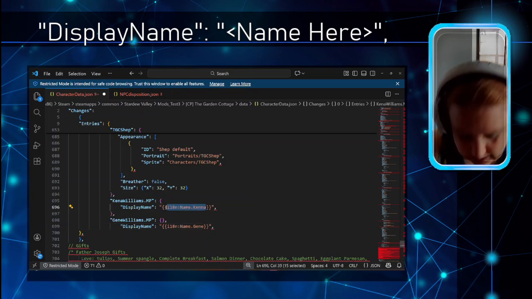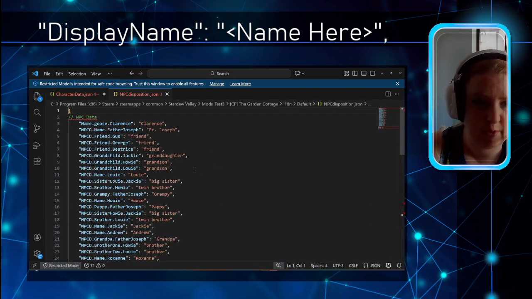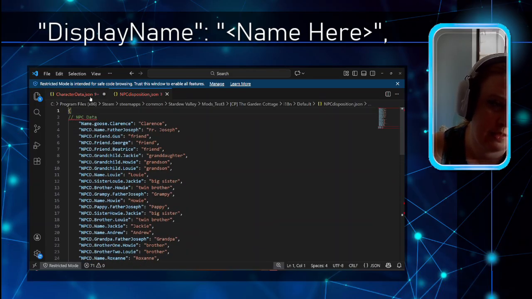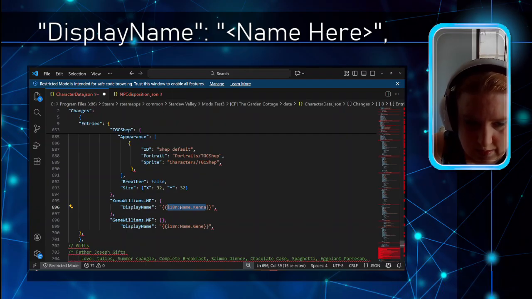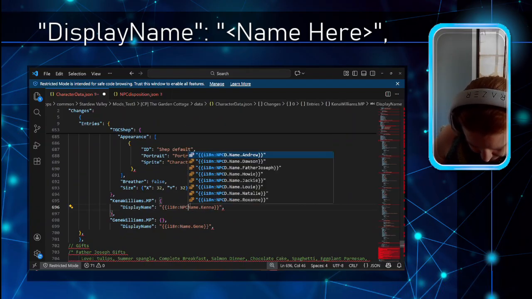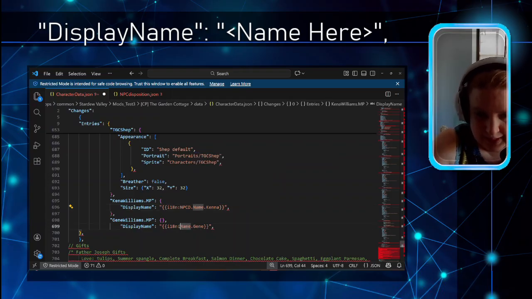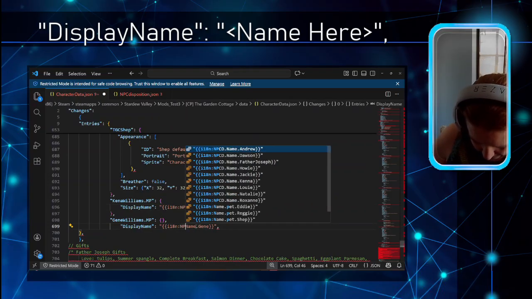And now this is going to come over to our, oh, I want to do MPCD. Trying to make sure I'm using the same naming scheme across the board.